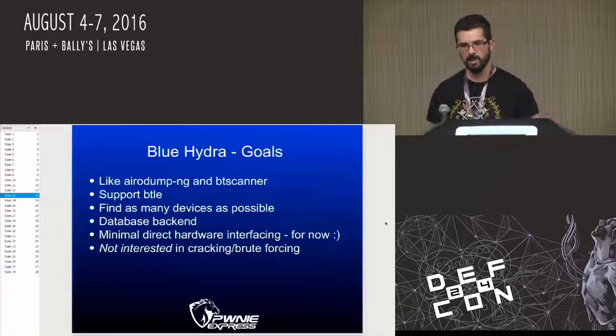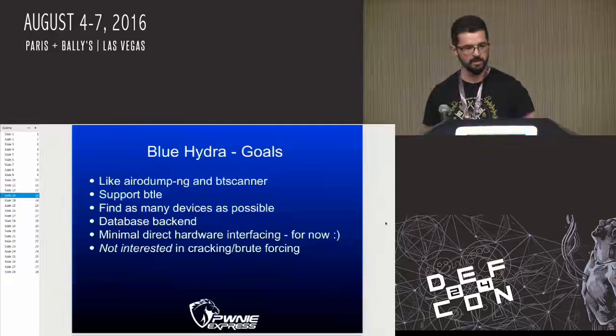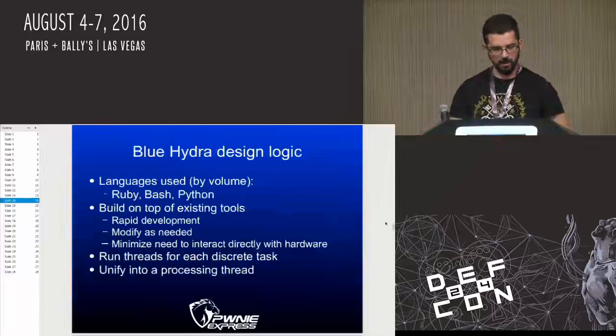And another goal, going back to standing on the shoulders of giants, is to really minimize the amount of direct hardware interfacing we're actually doing. This really let us move a lot faster on the development side of things, and it allowed us to keep things as simple as possible and use the tools that exist without trying to reinvent the wheel. And we're not at all focused on cracking or brute forcing or attacking Bluetooth with this tool, at least at this time. In terms of the design logic, it's primarily written in Ruby.